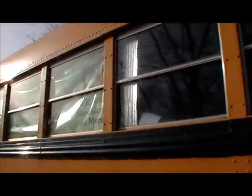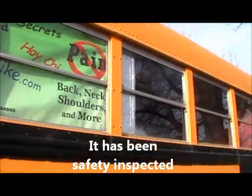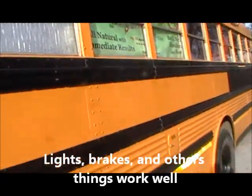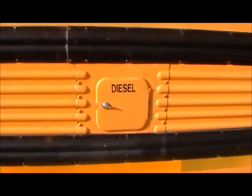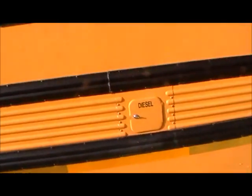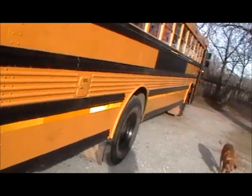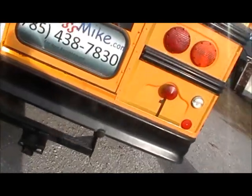So in other words, it was running on a route on Friday, and I bought it on a Tuesday. You see all the windows are in good shape, and that's pretty much holding up. And I say diesel right here. I prefer diesel because I believe I'm always going to be able to get diesel. If the engine is running good, there's less upkeep on a diesel, the way I understand so far. And if semis are going to have their fuel, that means I'm going to have my fuel.